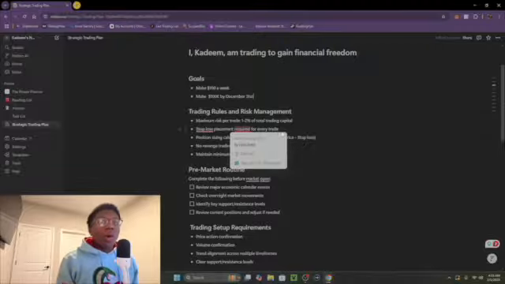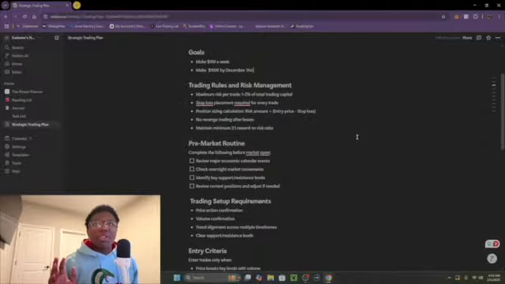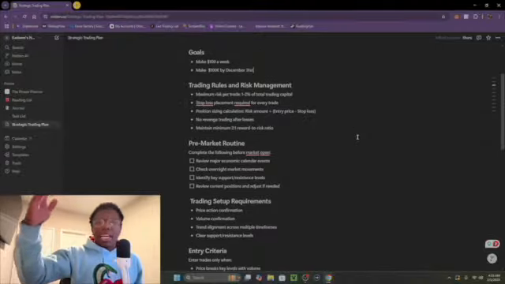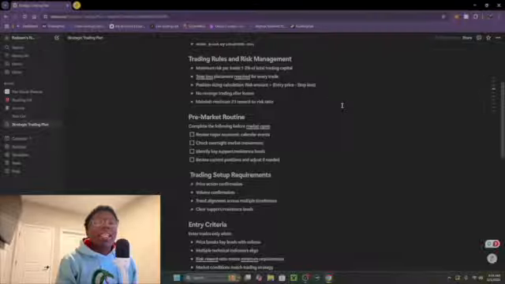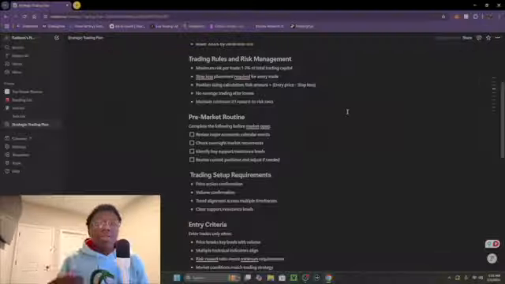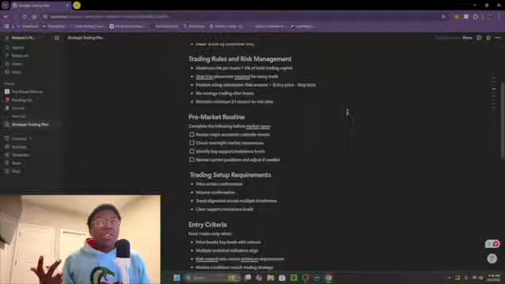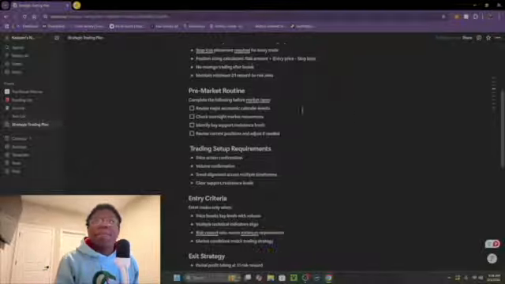Stop loss required. I mean, that's mandatory. Mind you, change this how you like, right? So calculating your risk, whatever the case may be. No revenge trading. Obviously, don't enter off of FOMO. You can include all types of things in that nature, right? This is just an outline, right?